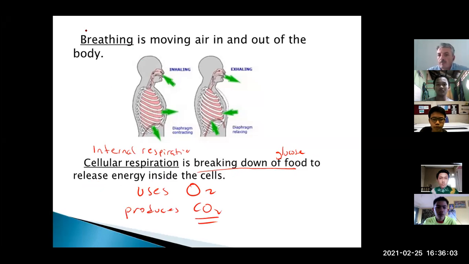And in the chapter, there is also breathing. This is a physical process, like moving air into the lungs, breathing in, moving air out of the lungs, breathing out, inspiring, expiring. Okay, we'll look at that. That's one of the important things, I think. How do we breathe in and out? So the introduction is like this. The meaning of respiration in general, and then internal. You should check this from the book too. Internal, inside the cells. External, from outside into the body, from inside to outside.